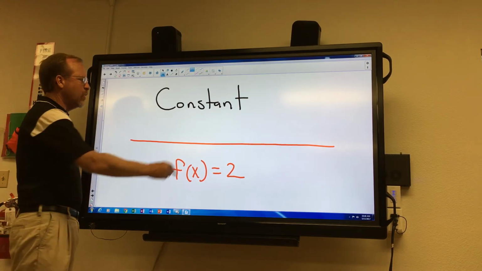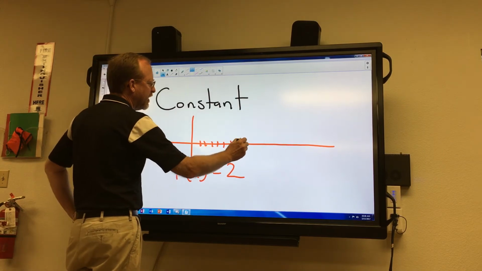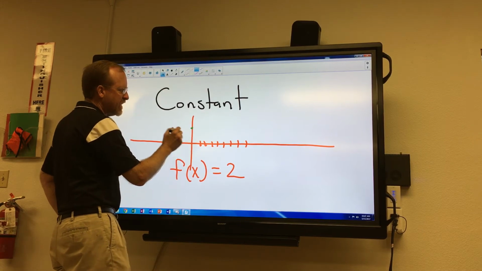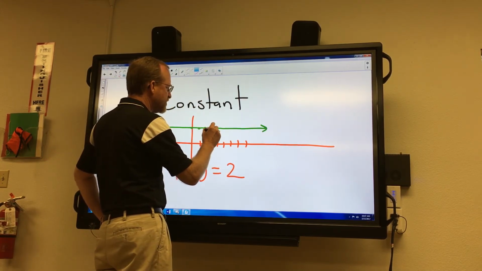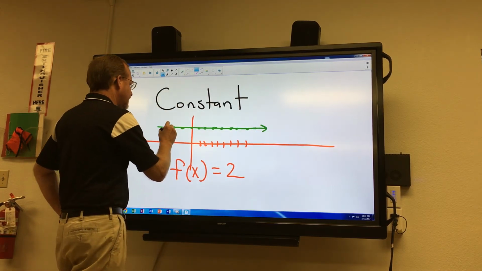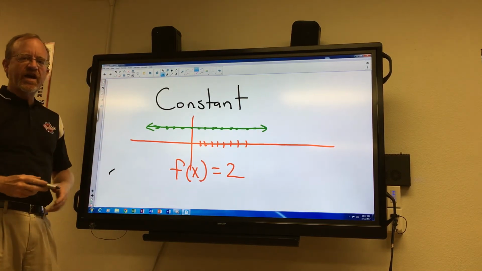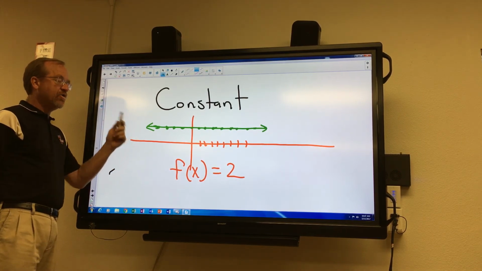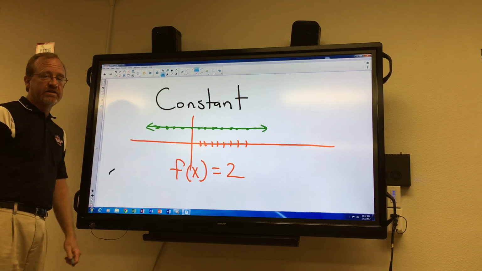In other words, it wouldn't matter what x value I put in, the y value would always be the same. So when you started putting your dots, if the y is always 2, no matter what your x is, oh, wait a minute, that's a flat line. In other words, it's constant. So if you see an equation where you don't get any change, or you graph it and you get a flat line like that, you're looking at a constant function.